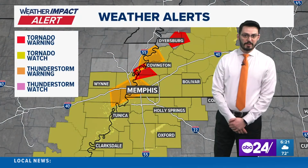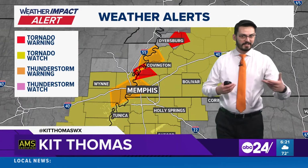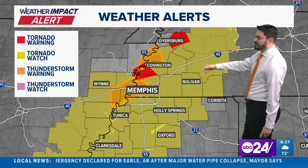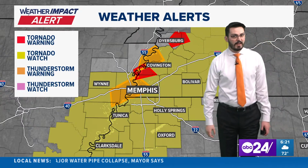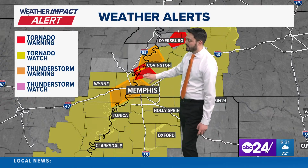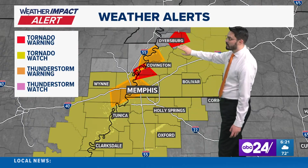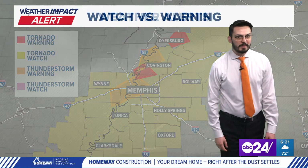Resuming our severe weather coverage this evening, I wanted to take a moment to reset and give a little bit more of what is to come this evening. Right now we have a tornado watch that extends from northwestern parts of Mississippi, southeastern Arkansas through western Tennessee. This goes until 10 o'clock this evening. Memphis right now is under a severe thunderstorm warning, a tornado warning just to the north of us, crossing over into parts of Tipton County, into Lauderdale County, a severe thunderstorm warning, and a present tornado warning in Dyer County that is really beginning to fall apart.